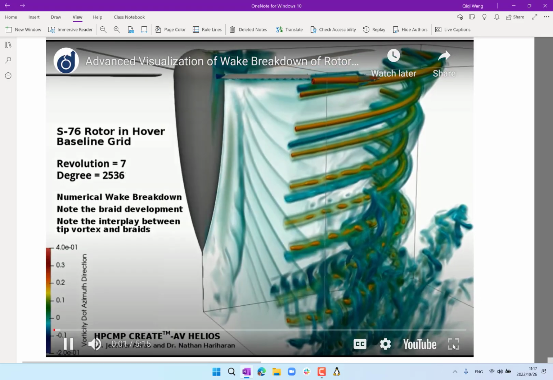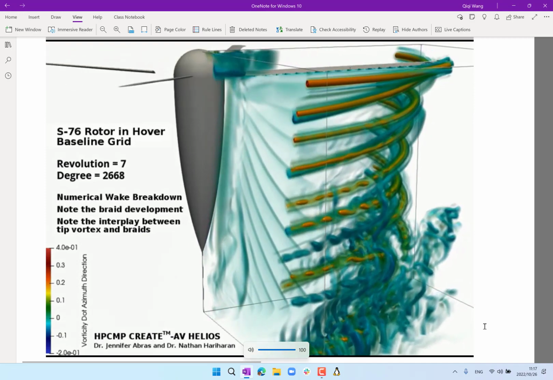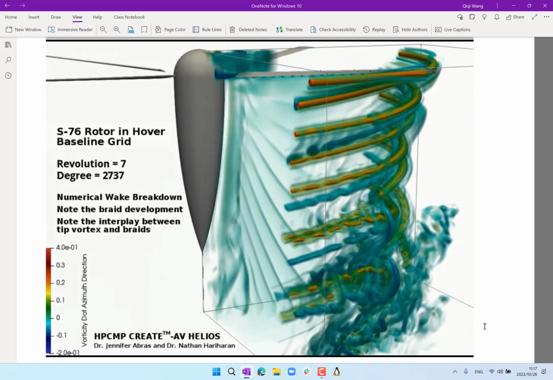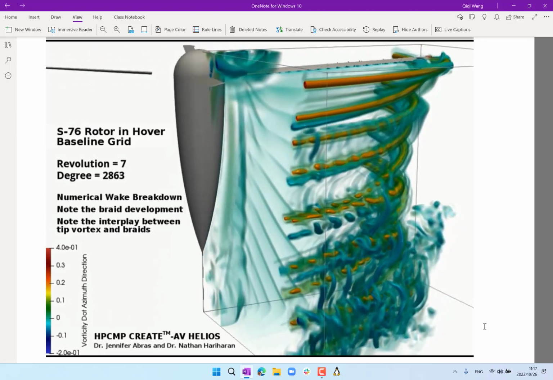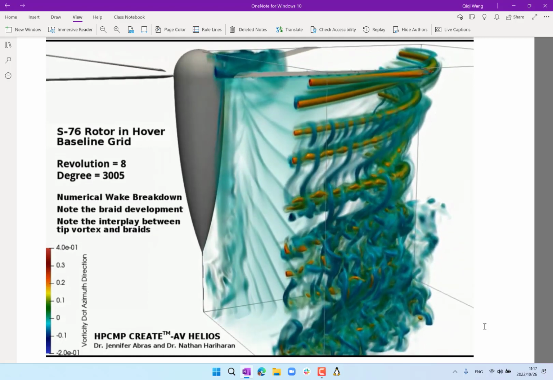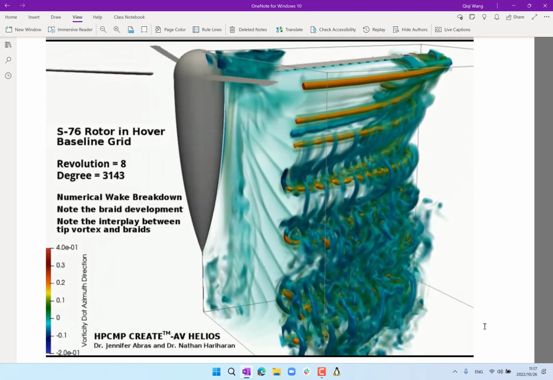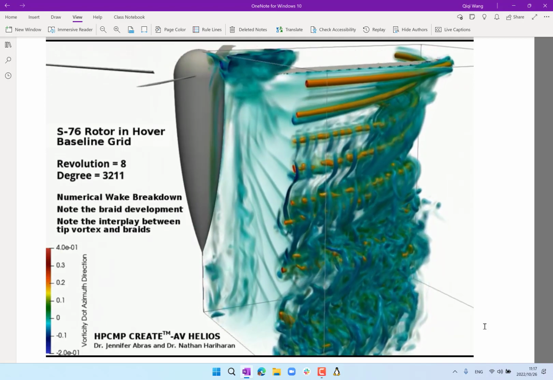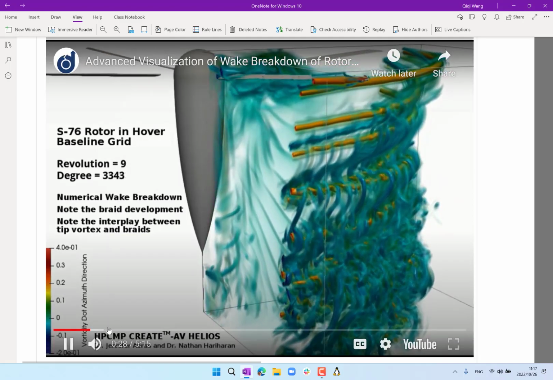And look at how these vortices are moving. Volume rendering has applied to the ongoing numerical wave breakdown research. This visualization technique has provided a new perspective on the existing data by allowing the entire wake to be visualized at once instead of using surface-based isosurfaces or sliceable wakes. The physics behind the wake breakdown process are more clearly seen in this format. Note that the wake sheet, tip vortex, and all secondary structures are clearly visible using a single volume rendering.